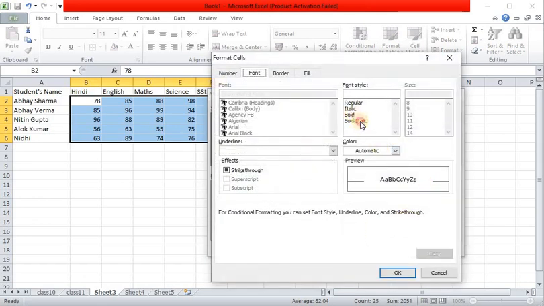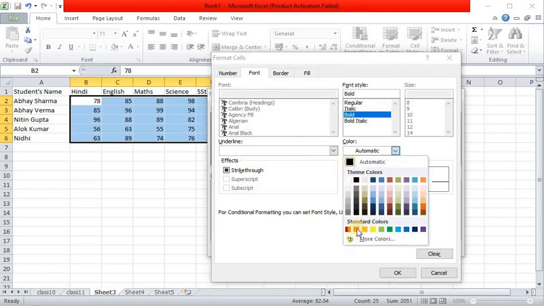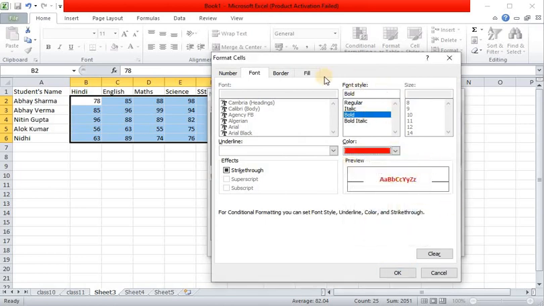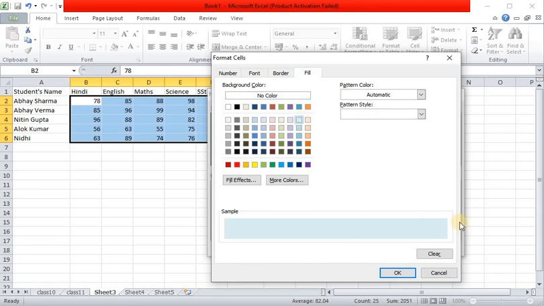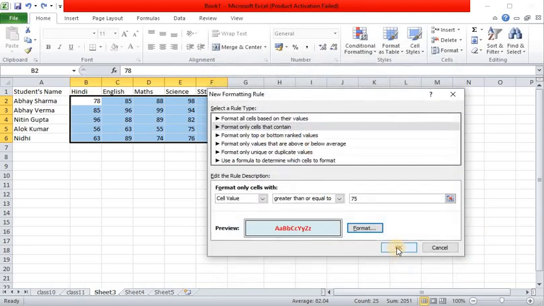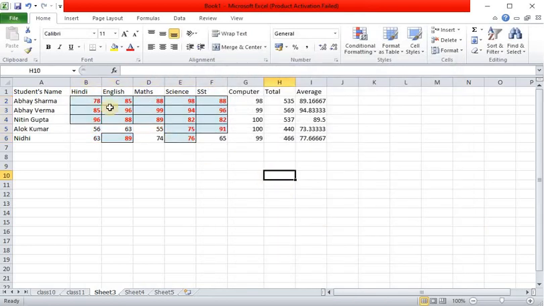Now select the font style and the color should be red. And if you need a border, you can apply the border also, and you can fill the color also. Okay, and okay. Now you can see the changes. For the students who have got marks of 75 or more, the color of the text will be automatically changed.